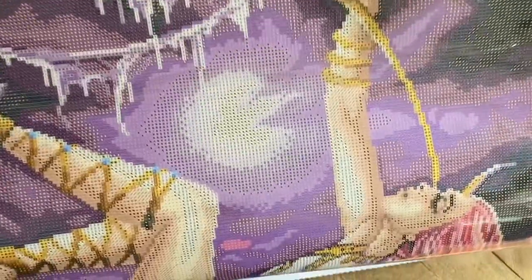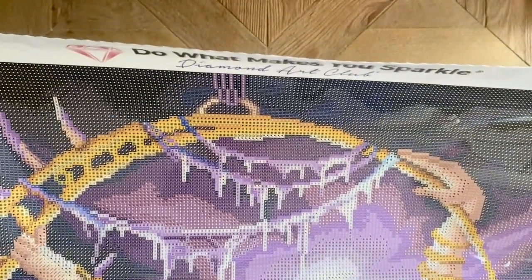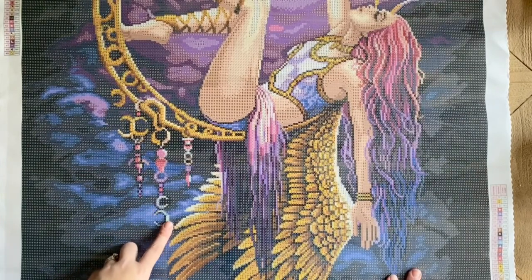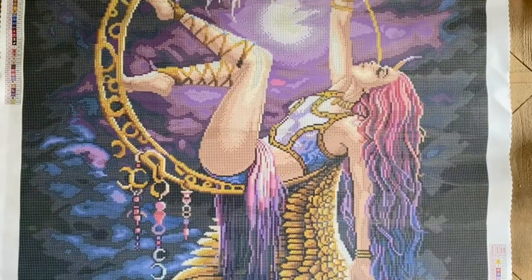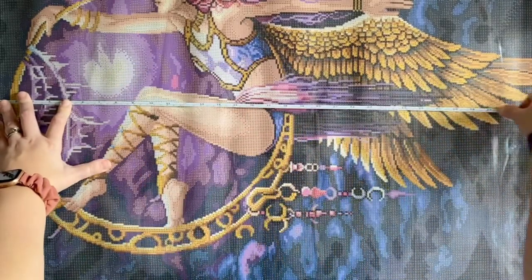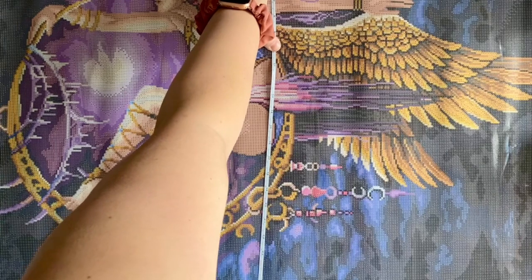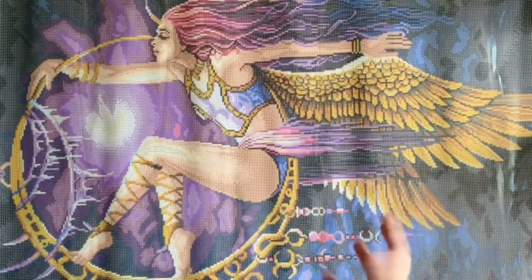Looking at the symbols on the canvas, I'm not seeing any that immediately trip me up. I really love how Diamond Art Club renders Sarah Richter's artwork — she's a somewhat new artist to them and I think her work looks so striking. The symbols are looking really clear. Let me do a quick measurement — 88 centimeters tall and about 70 centimeters wide. True to size, which is not shocking as Diamond Art Club kits usually do measure true to size.